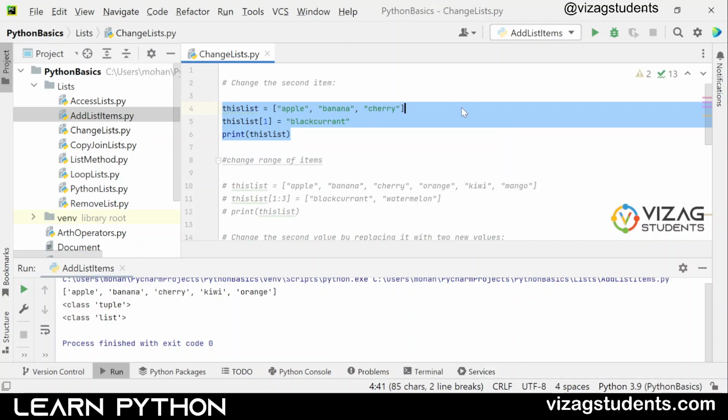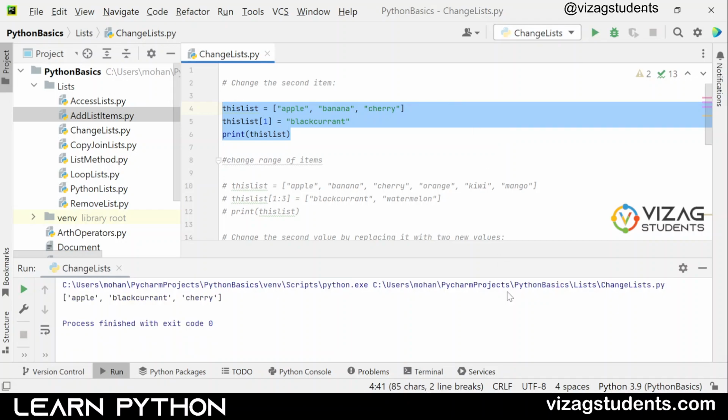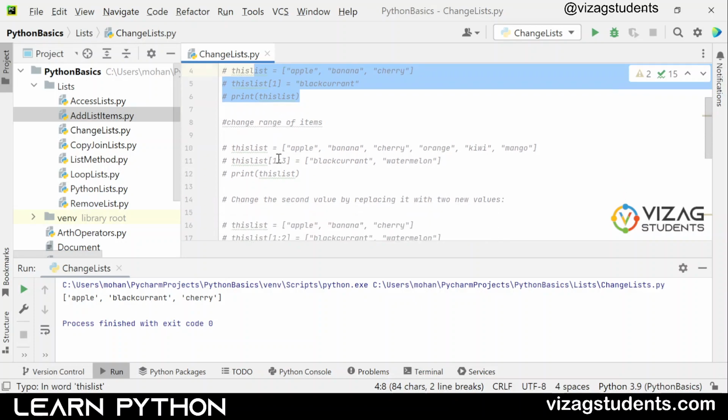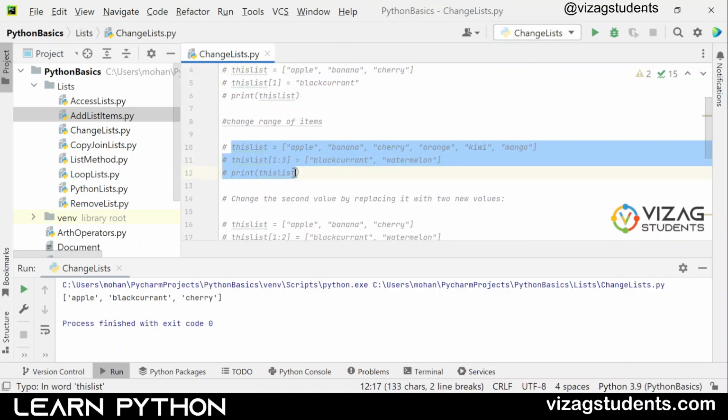I'm just running this particular one again. See, apple, blackcurrant, cherry. So banana is replaced with blackcurrant. Okay, change range of items. So here I want to change the range.